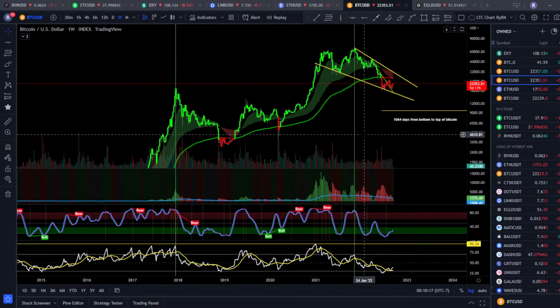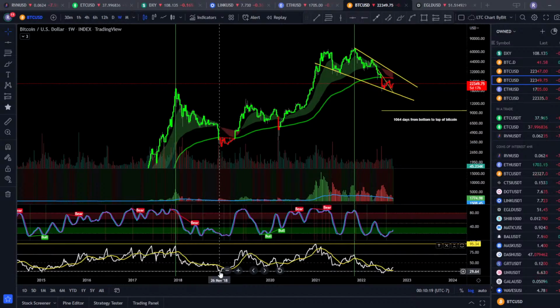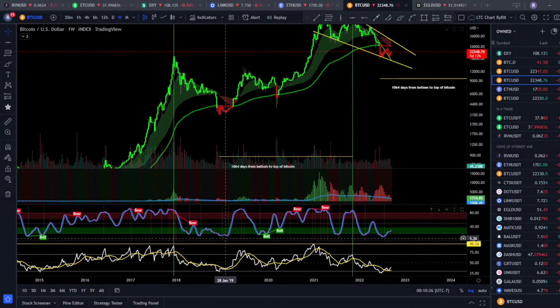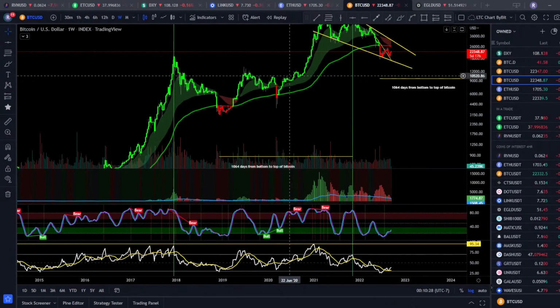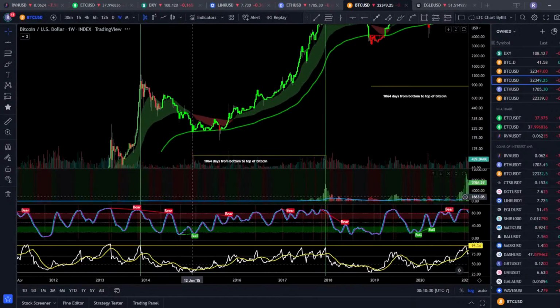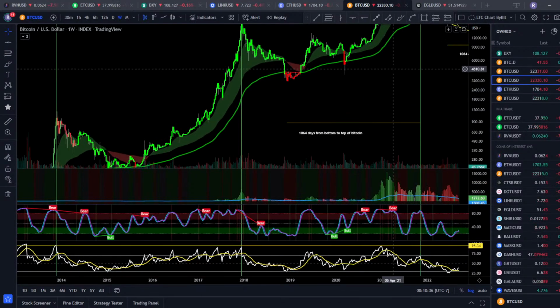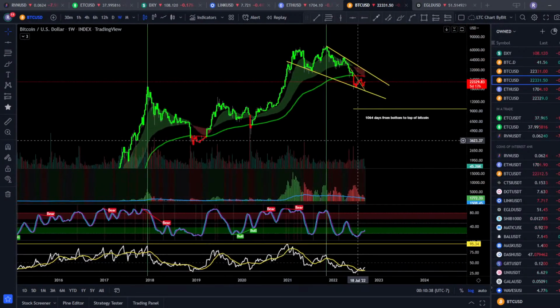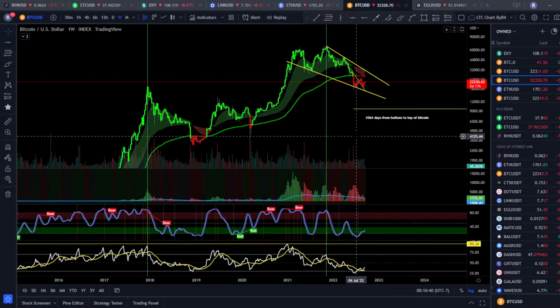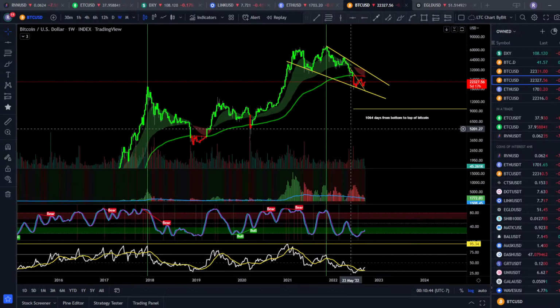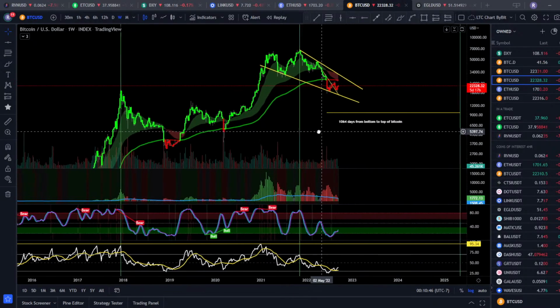And not only have we come down on the RSI and gotten down to the 20 level on the RSI. When we got down to the 20 level on the RSI back here, that's when we had our big run. And back here, when we got down to the 20 level, we had our big run. Everybody's talking about that, okay? You can find that everywhere. I've got something that nobody is talking about. And honestly, I don't know why. I don't know if people are just hiding this information, because I found it fairly easy.